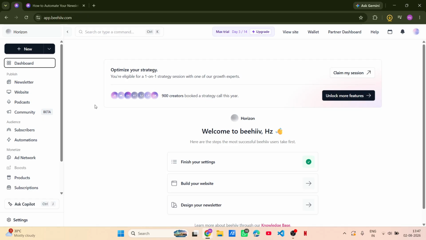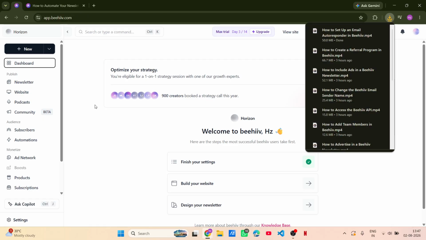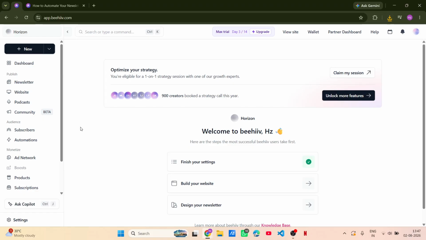Now, once you've got your content strategy in place, the next step is to create an enticing lead magnet. A lead magnet is basically an incentive you offer to potential subscribers in exchange for their email addresses. It could be a free ebook, a checklist, exclusive content, or anything else that adds value. Make sure that this lead magnet is tightly aligned with the interests of your target audience. Promote it prominently on your Beehiiv page and through your social media channels. The more appealing your lead magnet, the more subscribers you're likely to attract.